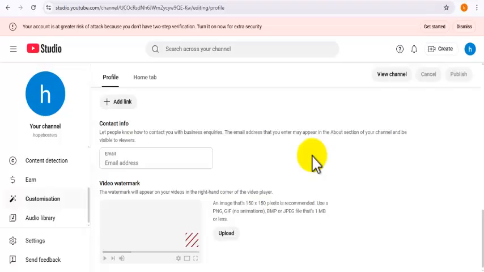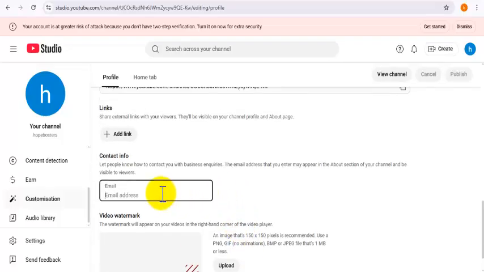If you have watched some YouTube videos, for this video watermark, you will see that there is always a kind of watermark below the videos in a corner of the video. So if you want something like a watermark, you can upload it and then use it. You get my point? You can upload and use anything for a watermark. But if you don't want YouTube to automatically add a watermark to your videos, then you can leave it empty.